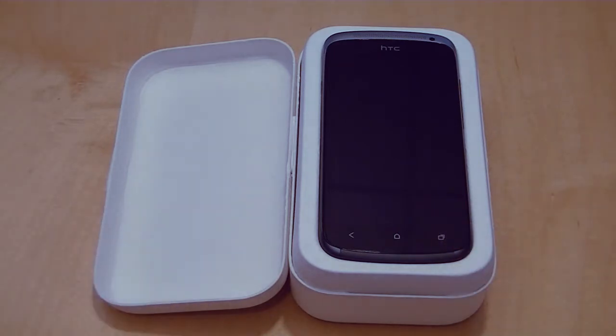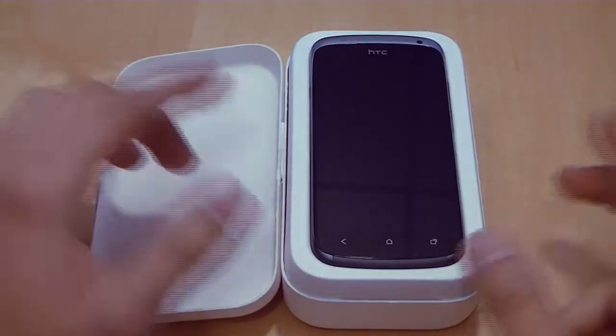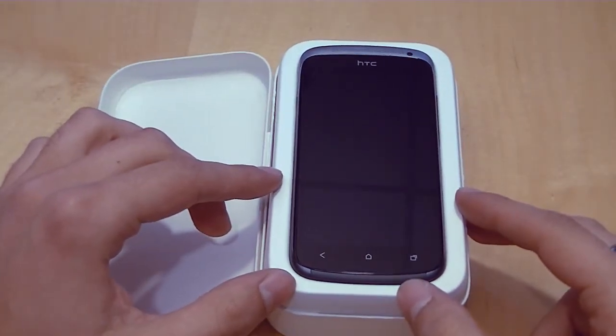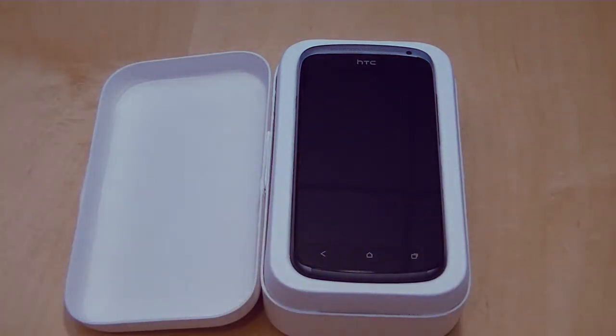fresh from HTC. I'm going to go over with you the hardware and software of the device, specifications, run through the software, multimedia test with the camera, as well as a YouTube, audio test, and in the end, a list of the small things you may or may not have known about this device that may make or break your decision to go out and buy it.